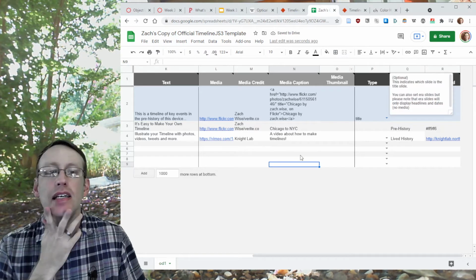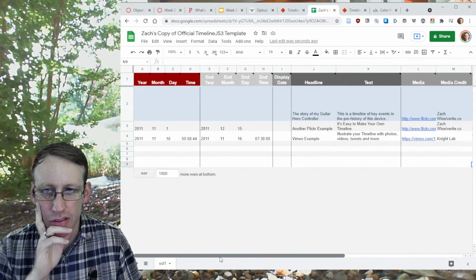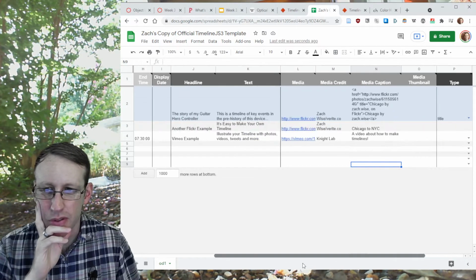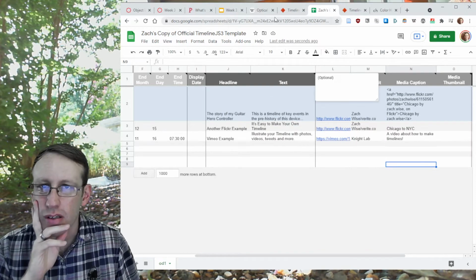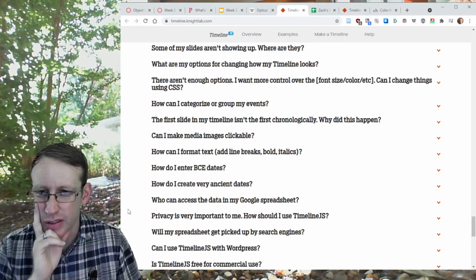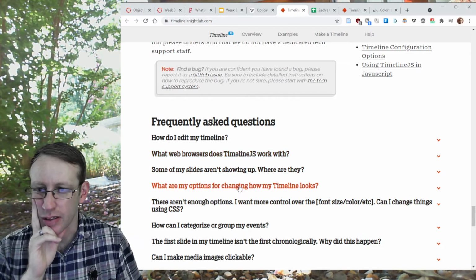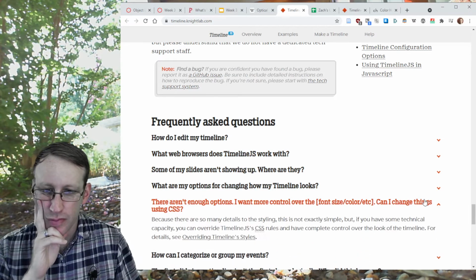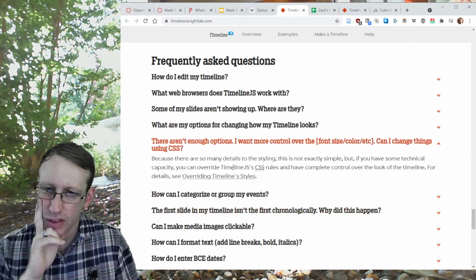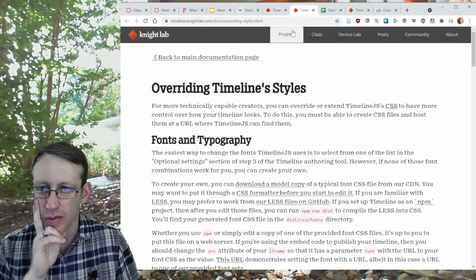but that's how you fix it if you need to. Okay, so Morning asked about the color, and I don't know of a way to change it because really this just lets you put things in here, and there's no option for changing the text color. They used to have themes for these, I think, but I don't see that option anymore. Let's see if they have any. So, I mean, here's the frequently asked questions. Let's see if there's anything about this down here. So you can override the timeline styles. I don't know if I would want to, though.